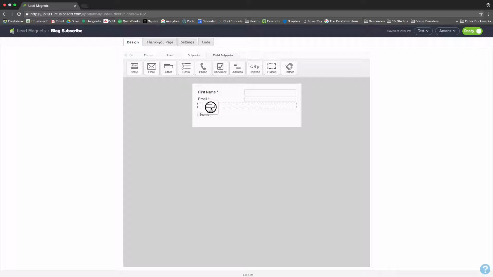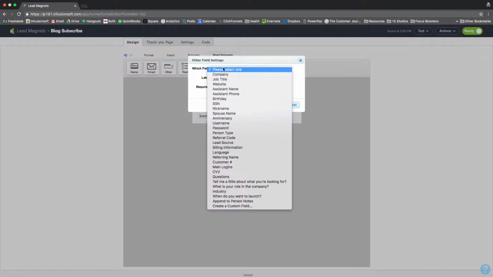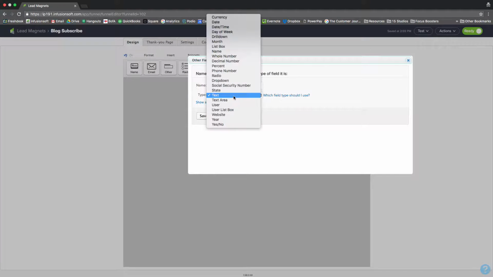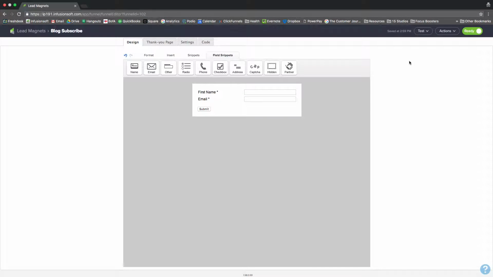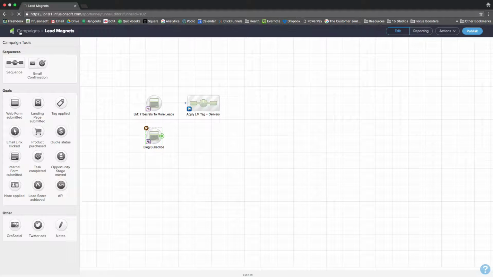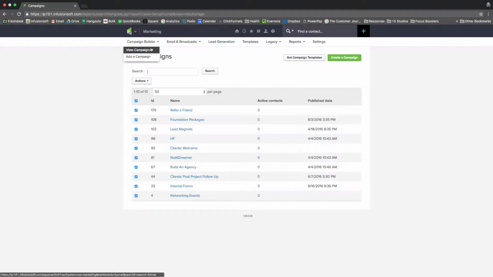So I'm under the campaign builder, under field snippets, other, and then it's which field do I want to use. So here would be my custom fields, right? I can either hit create a custom field, and it's going to ask me to create it inside of here. But I like to set these up ahead of time so I can be strategic and not just have a bunch of custom fields inside of the contact record, because then it can get pretty messy. So I'm going to walk you through how that works.